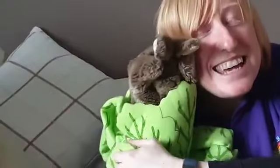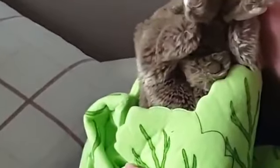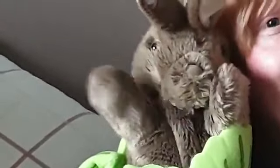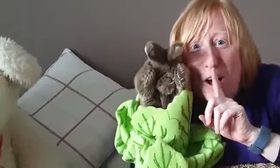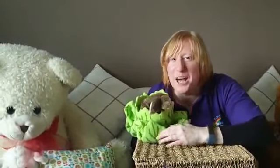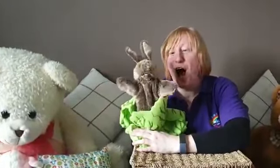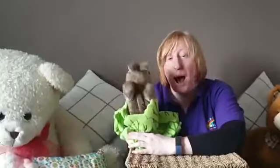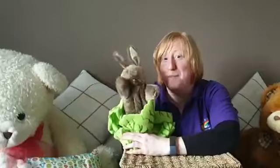One, two, three. See the little bunny sleeping till it's nearly noon. Shall I go and wake them with a merry tune? They're so still. Are they ill? Shh. Are you ready? We'll wake them up. You ready to go? Wake up, bunnies! Hop, little bunnies, hop, hop, hop. Hop, hop, hop, hop, hop.